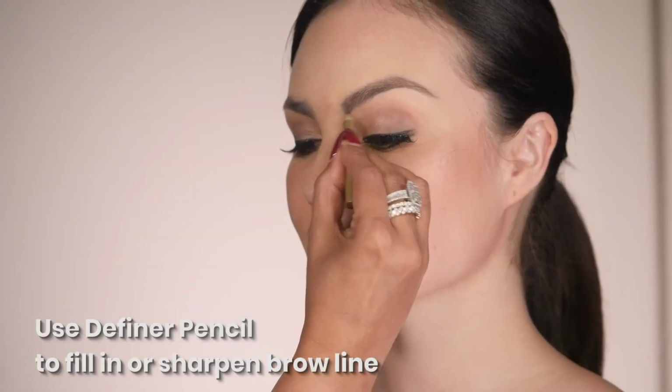The last part is I draw the line and fill it in to make the brows look more clean and sharp.